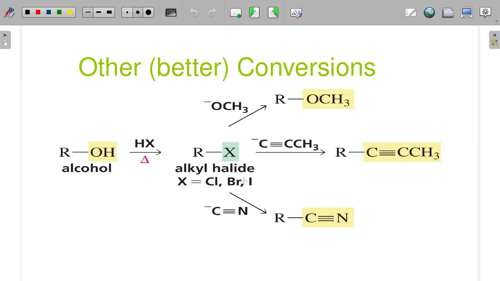All right, now, interesting, most of the time what we do when we want to do stuff with alcohols is to turn it into alkyl halides and then do the same stuff in the previous chapter with any alkyl halide, just any old SN2. Biggest reason we don't start a lot of times with the alkyl halide is simply because they're a little bit too reactive, so they have terrible shelf lives. So we actually do get alcohols in our stockroom, and we'll convert those to our alkyl halides first and then do a lot of stuff from there.